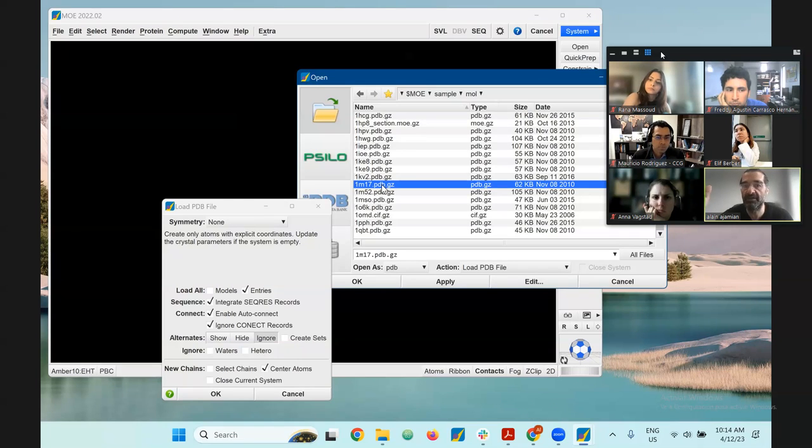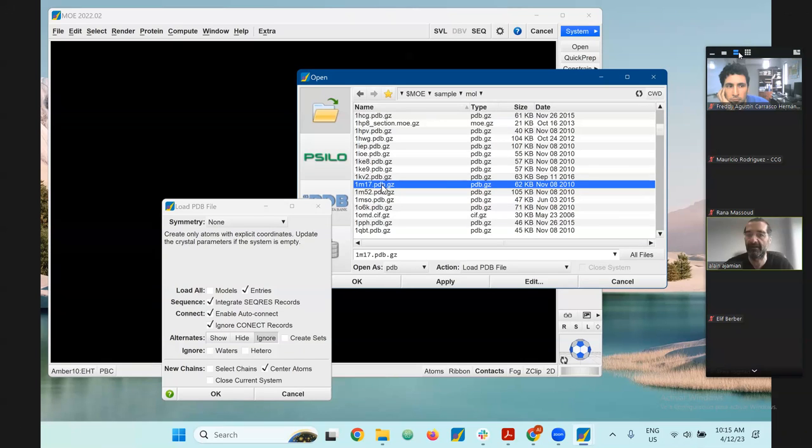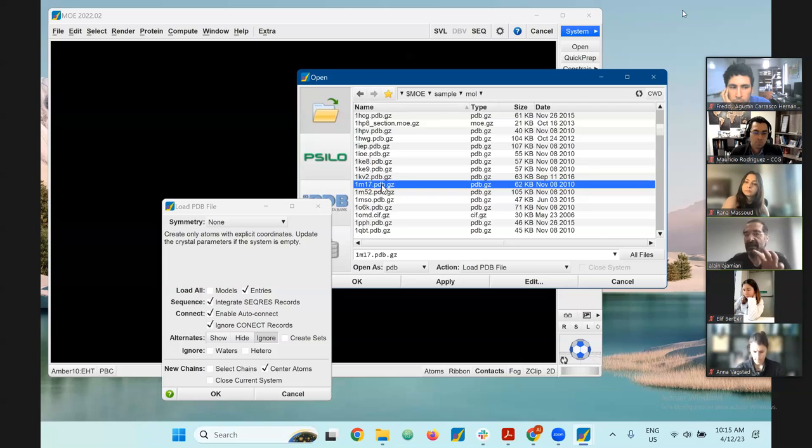Usually when you go to the RCSB website and you're downloading it, you'll have the option to download it as a .pdb file or a .pdb.gz file. What the GZ stands for is a compression method. You can think of it as a .zip file or a .tar file. When you have a large file and you want to compress it, you use an archiver to compress that. That's what it refers to.